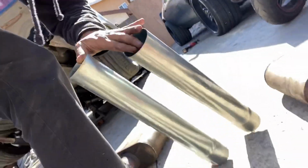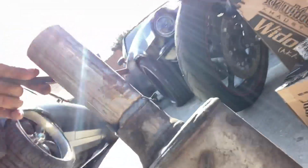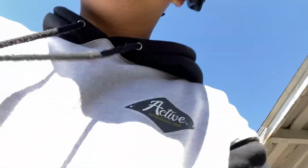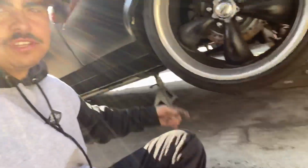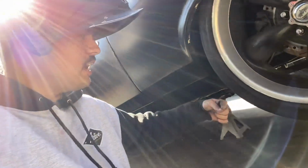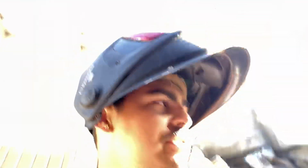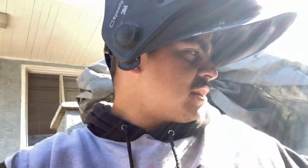All right, I went to AutoZone real quick to buy these cheap little pipes because I don't wanna deal with this crap anymore. So I'ma weld the mufflers on real quick and then see what I could do with those little pieces of pipe. I'm gonna try to get them to point towards the back tires at an angle like this. So when I do burnouts, the smoke just comes out this way. Hopefully I have enough, we'll see. I'm gonna show you guys when I tack these things on.